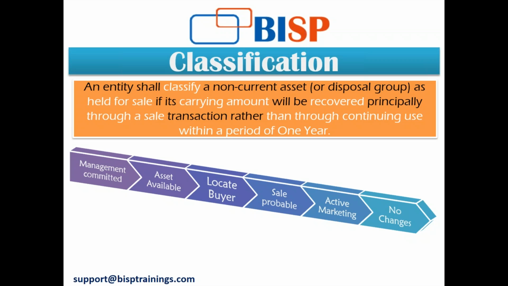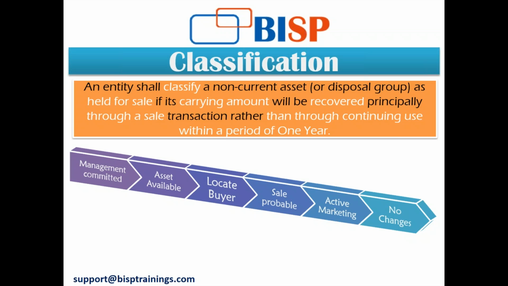And second, the sale should be probable. If it is probable from the entity's point of view, that means that if you need to take permissions from your board, from your investors, or from your parent, all those permissions have been granted, and all the paperwork within the company is done, and that makes the sale probable. The probability of selling that asset is very high now, because my management has given the permission, the board meeting is done, and it has been recorded in my reports. Now the only thing that needs to be done is to locate a buyer and sell the asset.